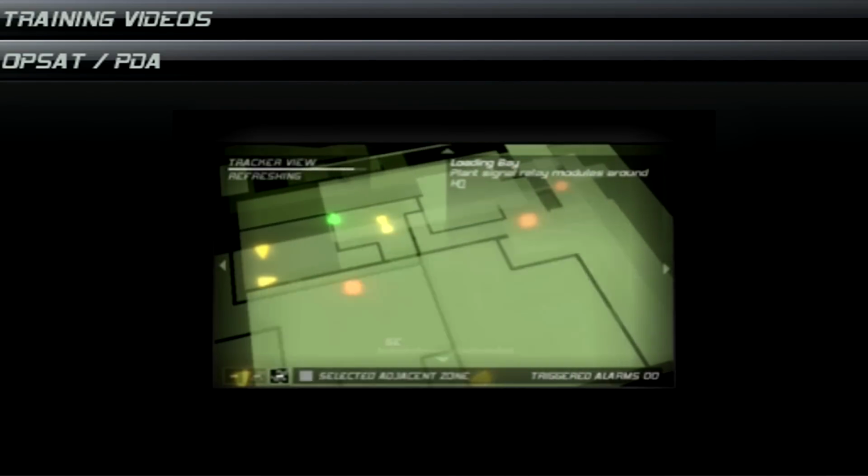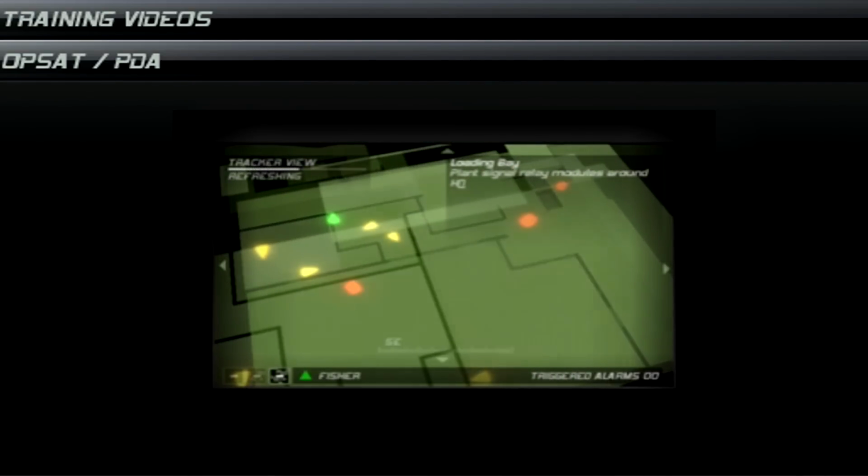It also gives you a detailed map of your surroundings. Believe me, being able to look at potential escape routes can be a lifesaver.